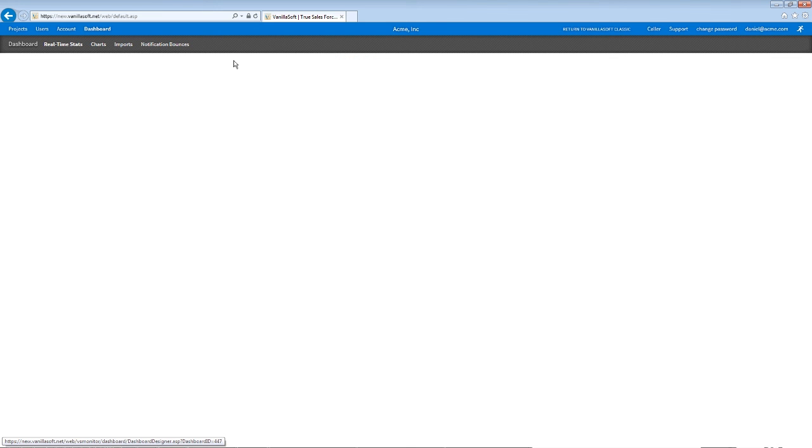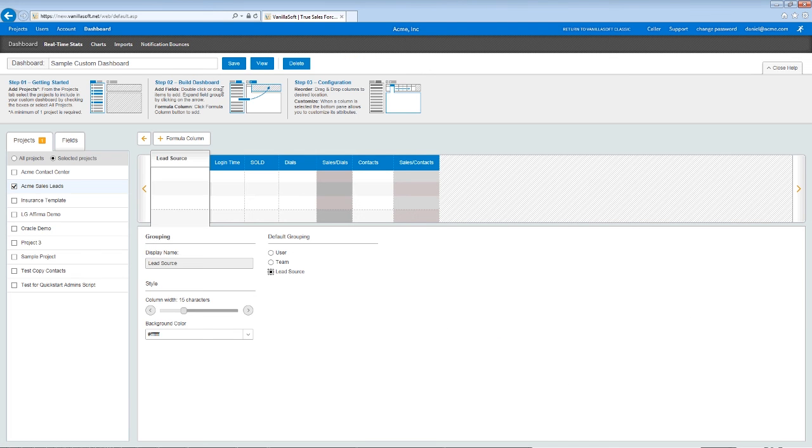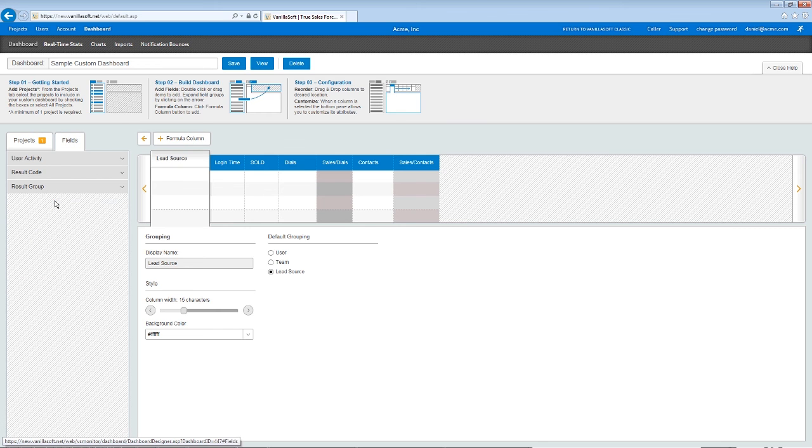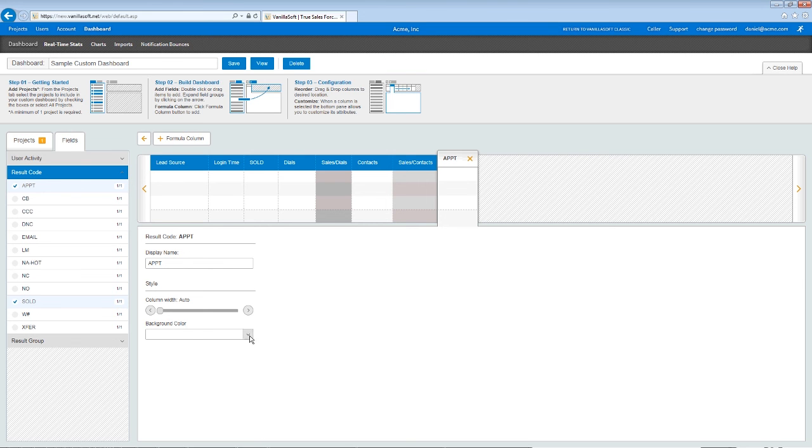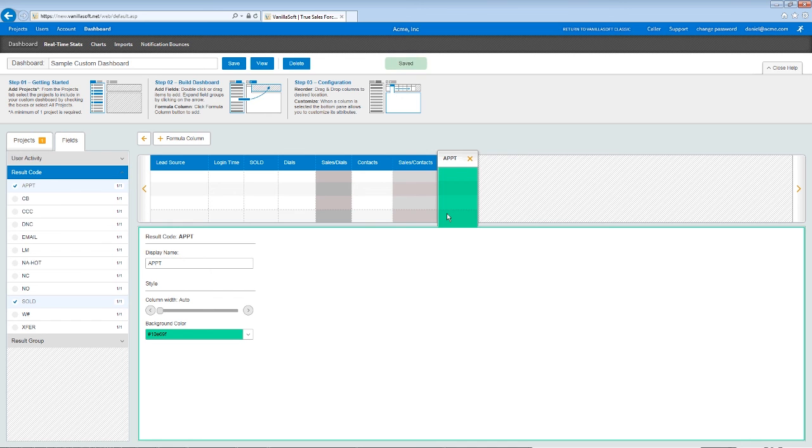and it's a very easy thing to do. I'll go to edit this one really quick. It's really a drag and drop system. You select what project you're viewing data for, what fields you want to pull in here. If I want to also look at the appointments, if that wants to be part of my metric, I can just drag and drop it. I can color code it really easily. If I want it to be a nice teal color in there, I can pull that in.